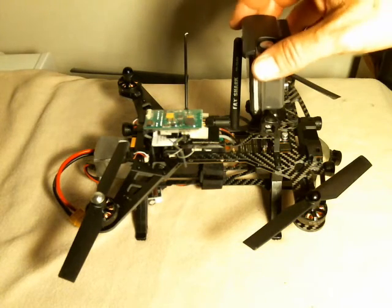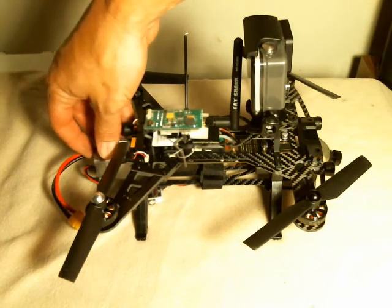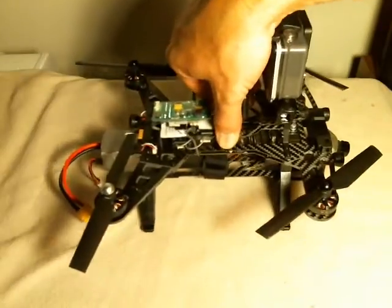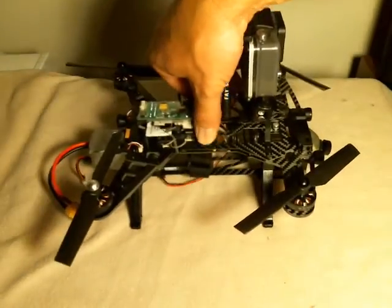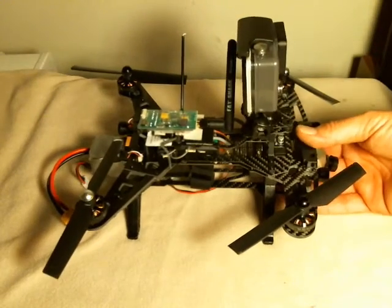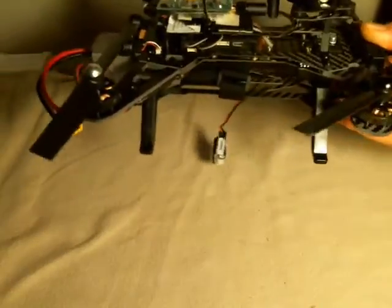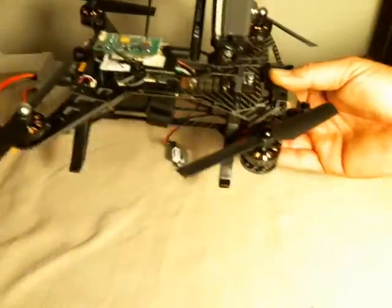And with this added GoPro weight and the added weight on the battery, it doesn't have a lot of trouble competing against that thrust. It actually will come down to the ground. But this is definitely a drone. It's not going to be an easy takeoff, like, hey, I'm just going to slowly take off and putt around. This is an aggressive drone.